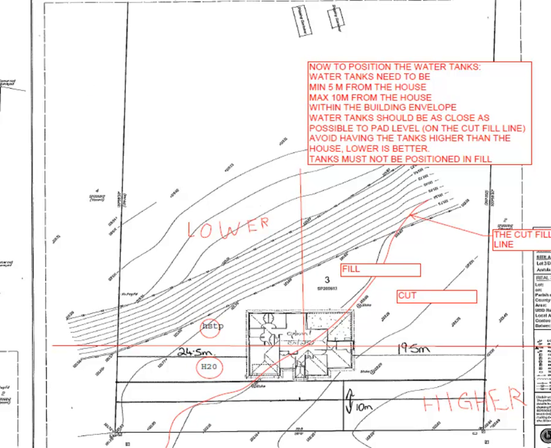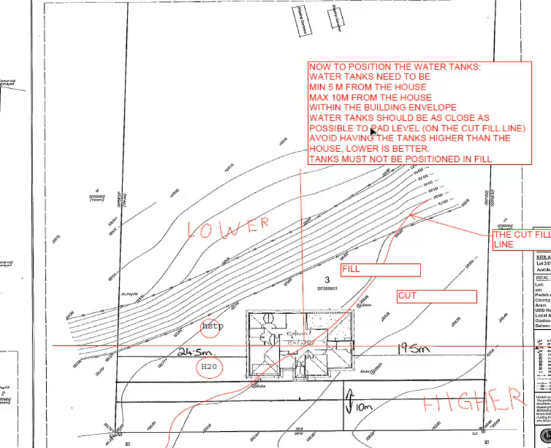The other reason is that in the case of an HSTP, the farther we go from the house, the deeper the sewer pipe gets. So technically, if we had the HSTP too far from the house, it could be way, way underground. And that's a subject on its own. But basically, if we follow these rules here, it all works out fairly well. Now, tanks must be within the building envelope. Make no mistake that the council and the certifiers will view the tanks like a building. If they're outside the building envelope, we won't get our approval.